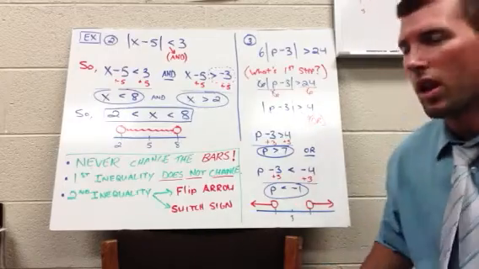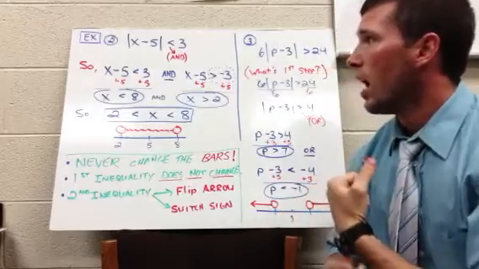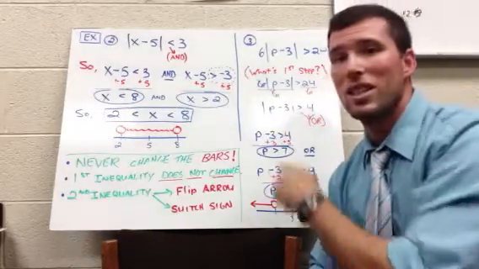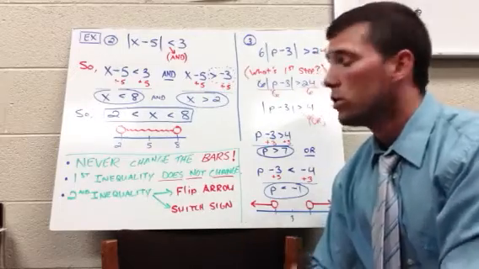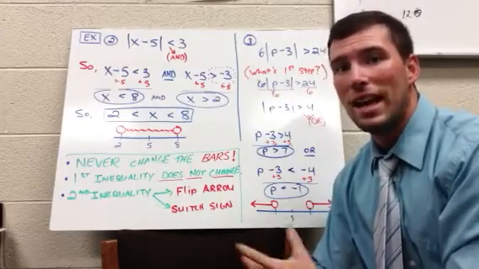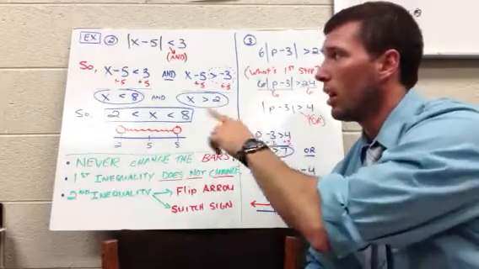Okay, up here at the top left for you guys, example number 2. The absolute value of x minus 5 is less than 3. So, new problem. First thing you should notice is that the less than should be "and, less than." And I'm going to create my two cases.